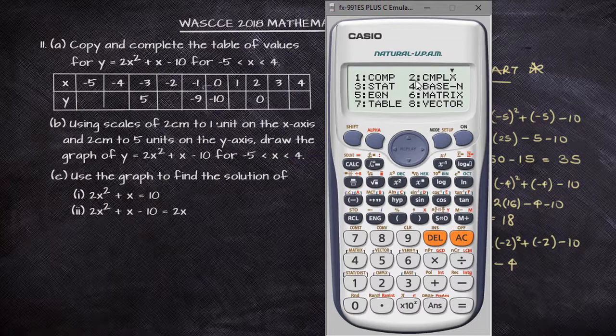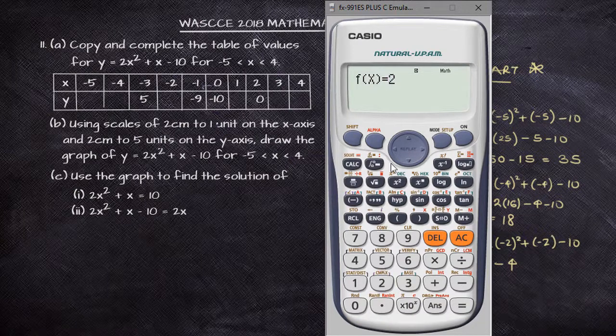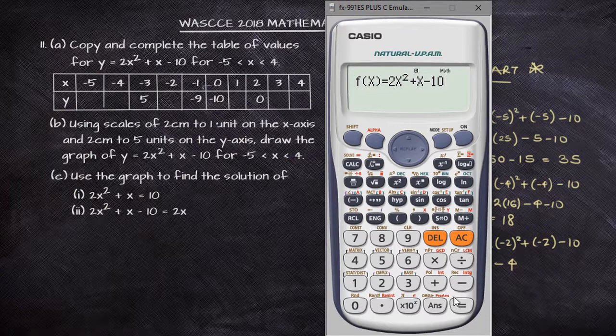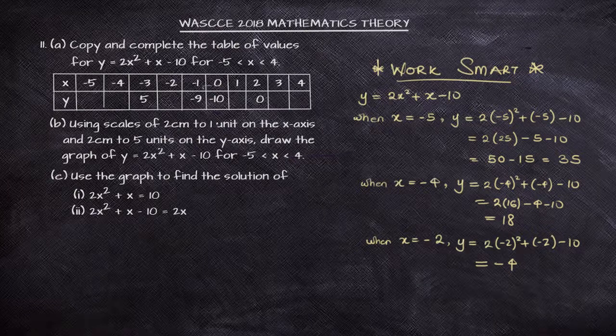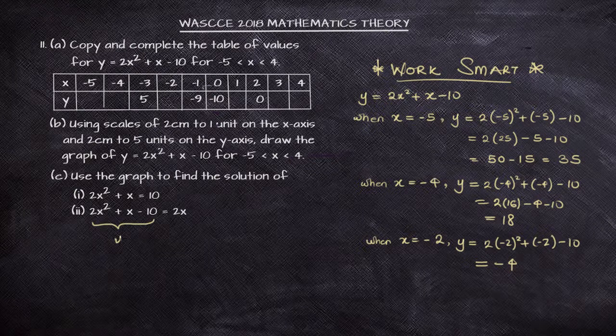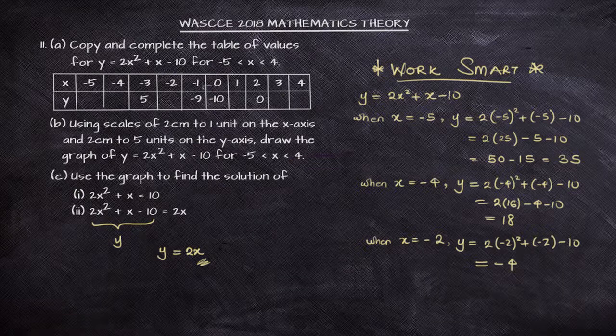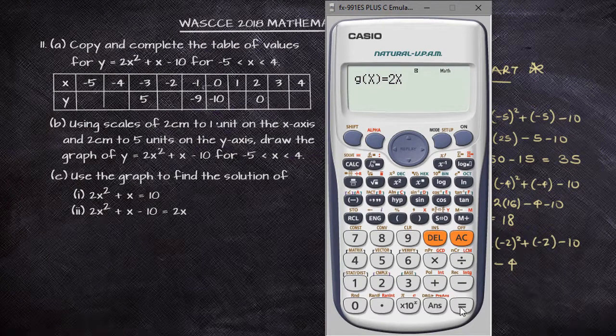I want to use another method. There is a table in your calculator. When you press the mode, here in my calculator, 7 is for table. So when I press 7, it is asking me for the function of x. My function of x is y, because y is what I am trying to solve for. It is a function of x, which is 2x squared plus x minus 10. Interestingly, I can also put in another function. If you look at this question, in our question C number 2, we are given that 2x squared plus x minus 10 equals to 2x. The left-hand side is equal to y. So here is as if we are saying y is equal to 2x. So the second function is actually 2x. And knowing this, right from the time I am starting my calculation on the graph, I can input the two functions. So gx, I will call 2x.